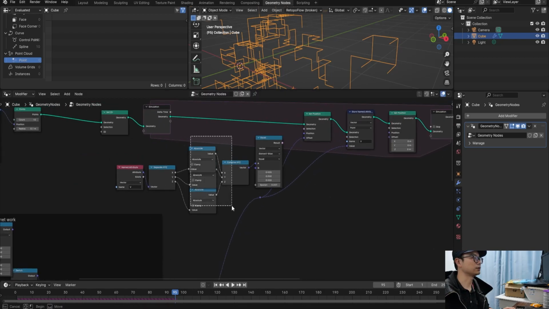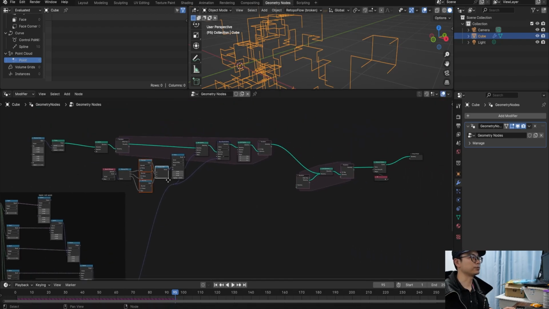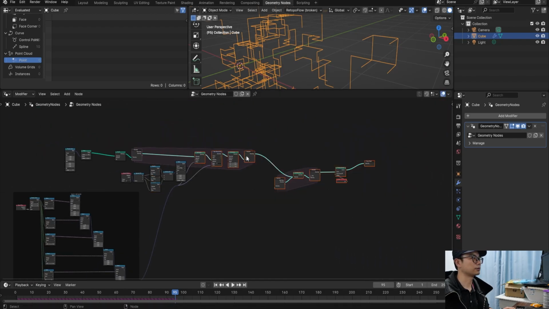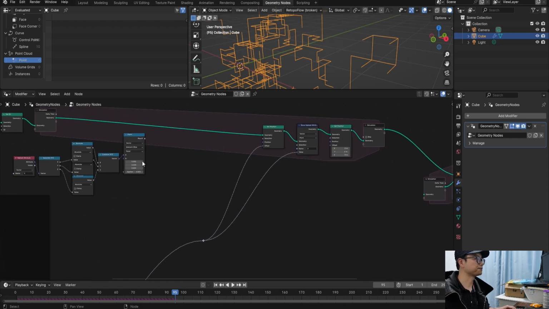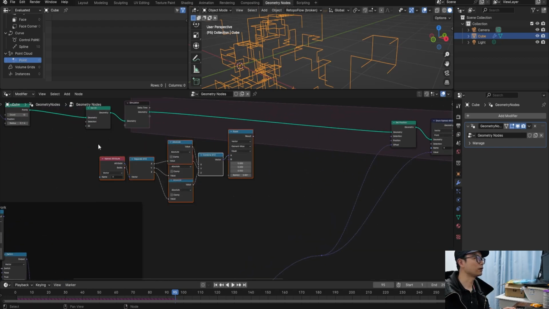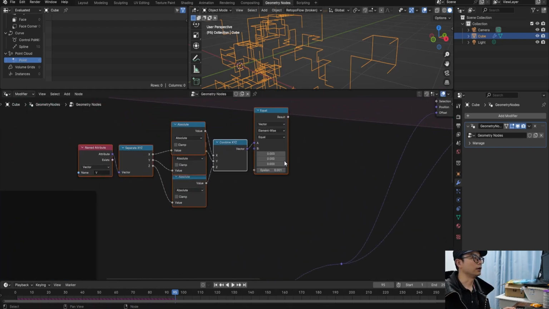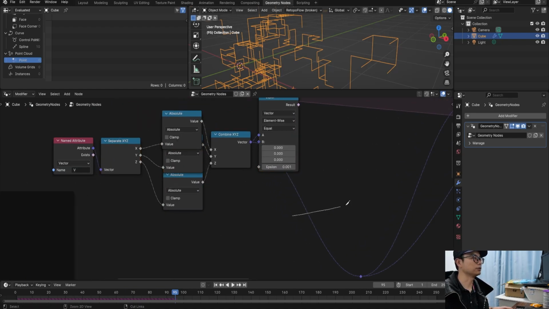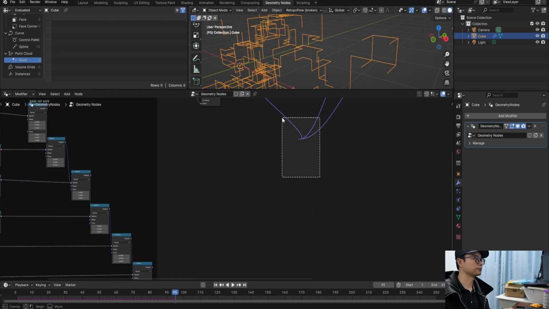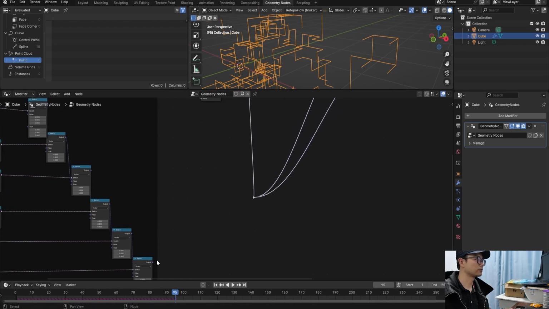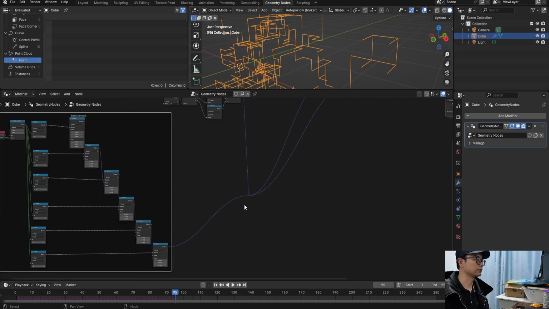Put it here. Let's make more space. I will compare this with the new v. Not this, connected to here. Okay, reconnect there.